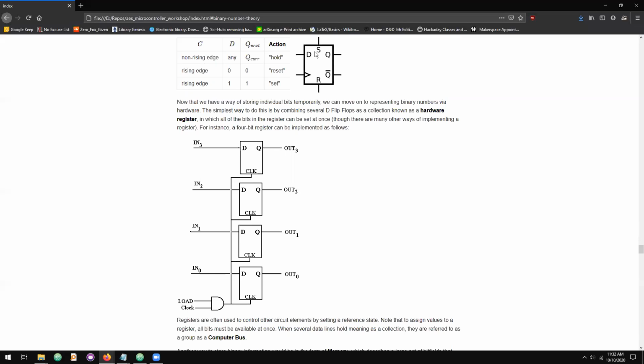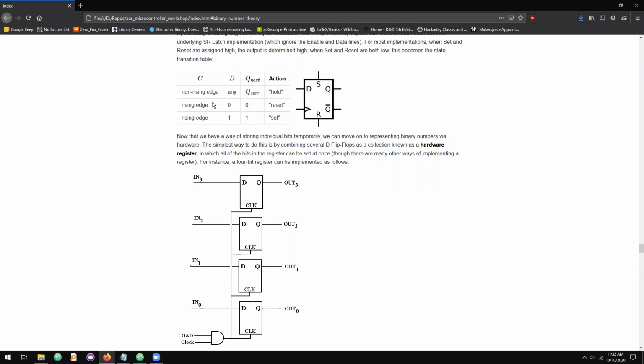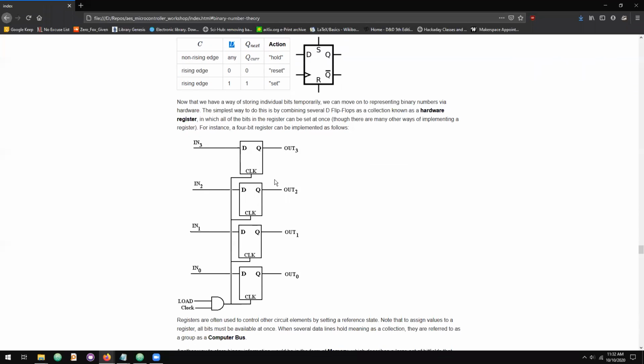When that happens, when we have a rising edge, again following the state transition table, each of these flip-flops will look at the value at D. In this case, it's this set of 4 input values that are connected to each of these flip-flops at D. Then our output value, or Q, will match those input values. Based on the fact that we're using a D flip-flop, once we've stored that output value, if we remove this load signal, the set of flip-flops will now all store our collection of bits.